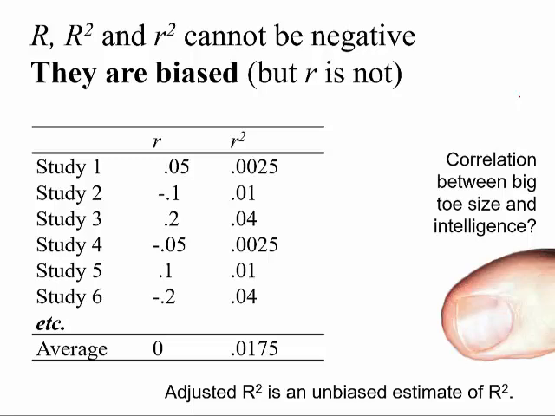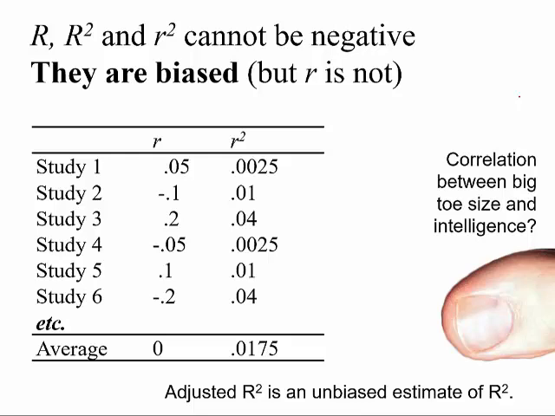That is, if I do a study, calculate my statistic, replicate my study, calculate my statistic, replicate my study, calculate my statistic, and if I do that an infinite number of times, and then take the average of all my statistics across all my studies, that average is my expected value. And most of the statistics that we talk about in this class are unbiased. And what that means is that the expected value is the same thing as the population parameter.